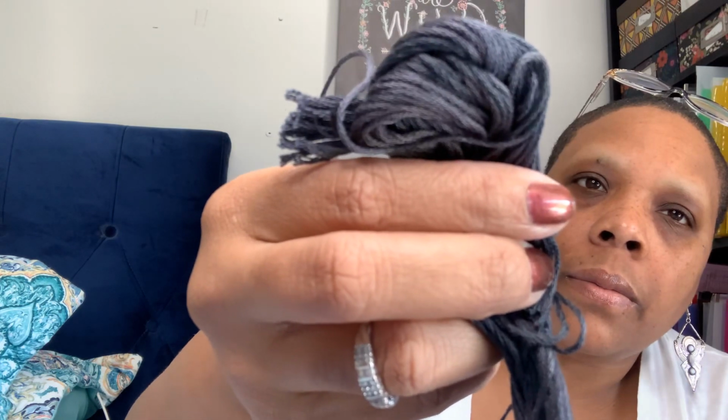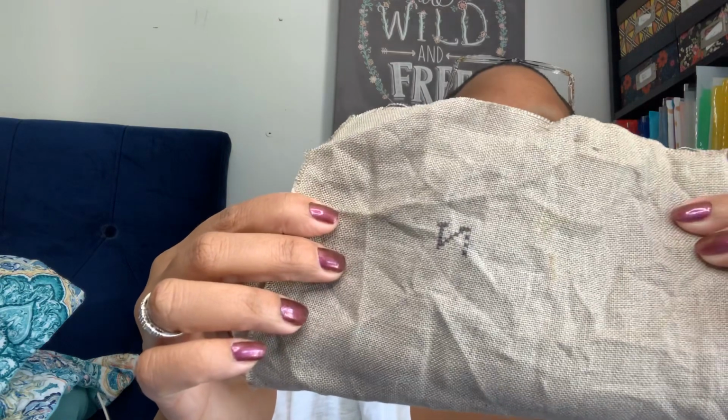Okay, I'm going to be using Shaded Midnight by Victorian Motto Threads. And I don't like the lettering, the way the lettering is. So this one's just taking me a hot minute because I have to figure out what style lettering I want without messing it up. And, you know, that's really not my forte. So it's just going to take me a hot minute to figure that out. But it looks like this is a 40 count something raw or something. And that's the little start that I have.